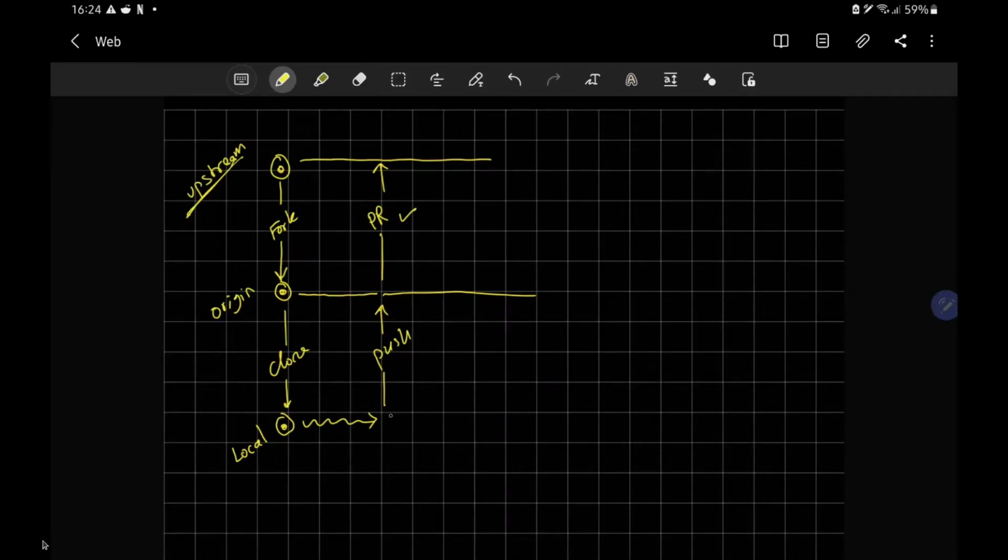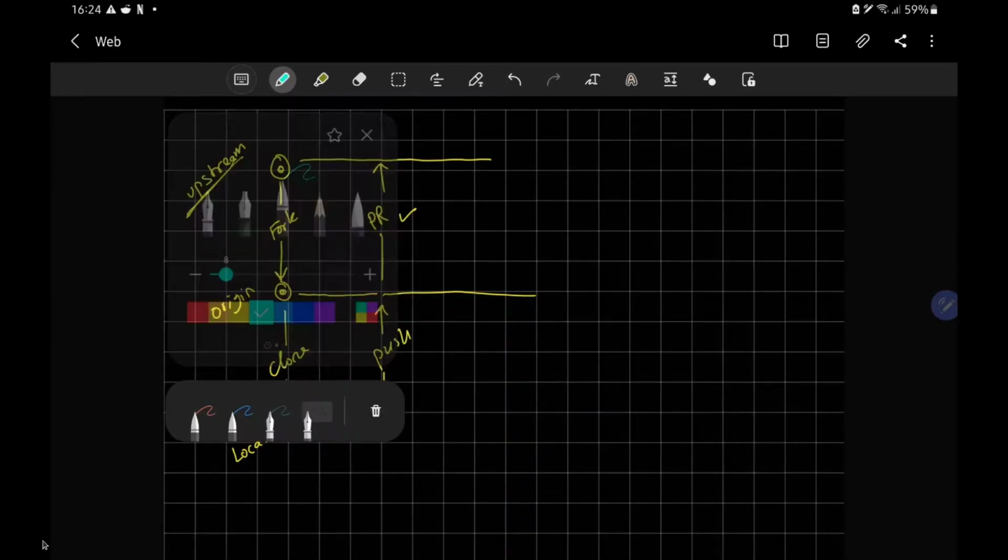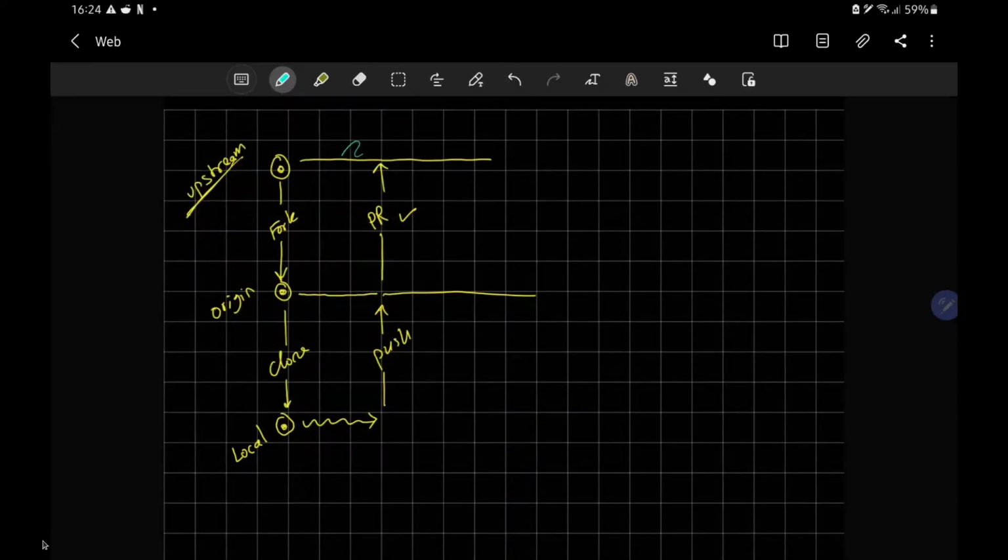So the important concepts here are what happens if while creating a PR things have already changed here. This is one aspect that we need to cover, which is usually something that you generally stumble upon, right?